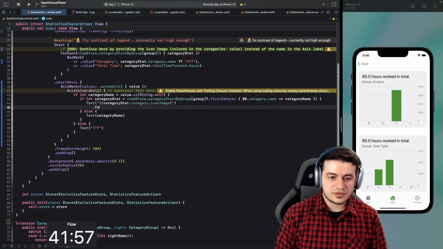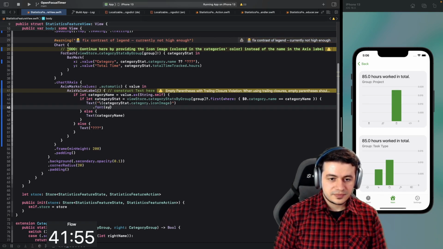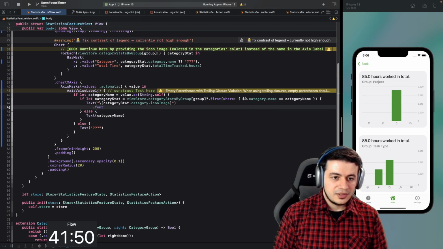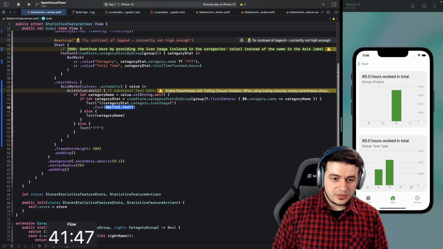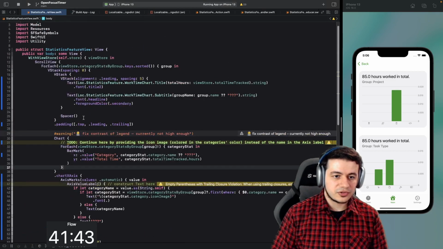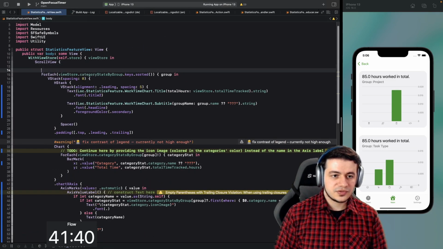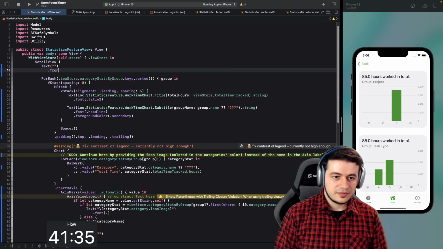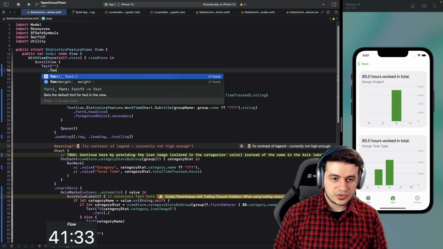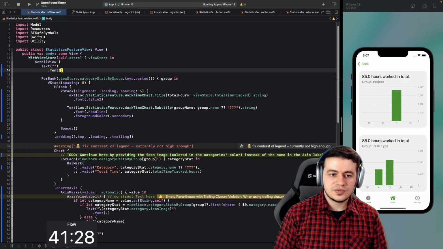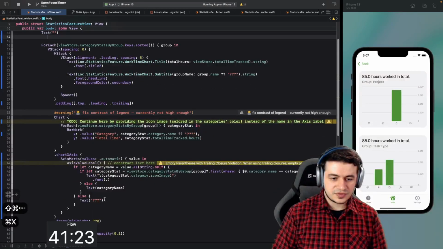So I'm just going to give this a font. Oh, it's really bad when auto-completion doesn't work. So there we go. And then let's do it somewhere else where auto-completion is better. I'll just do it here. There we go, it's much faster. And we want to change the font size to system with size, or let's just change the style to, I don't know, headline maybe. So this is the code we want to write here.